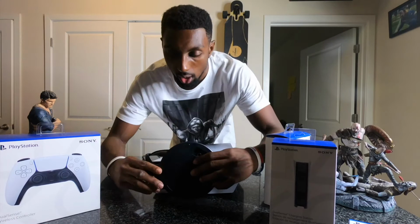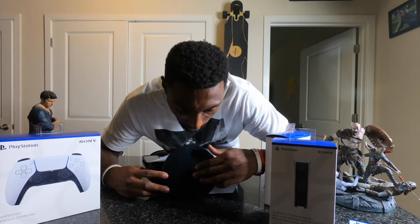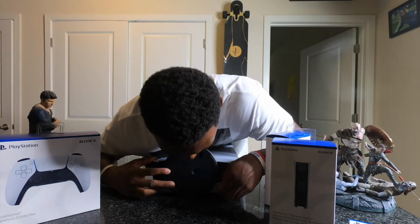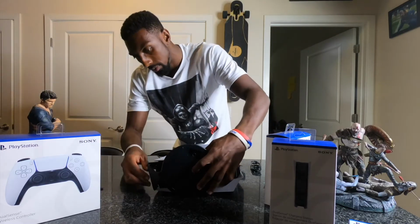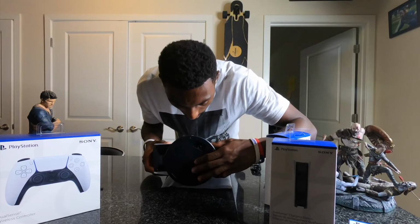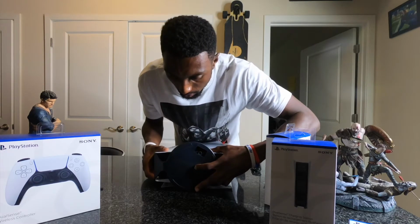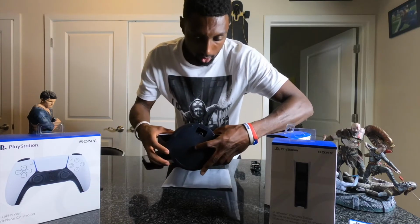So it should just go on like this. I can line the hole up. Let's see what the hold is. Basically it just holds on to one of the vents. It's a lot harder than it looks. There we go. Then we just screw this in using a coin.